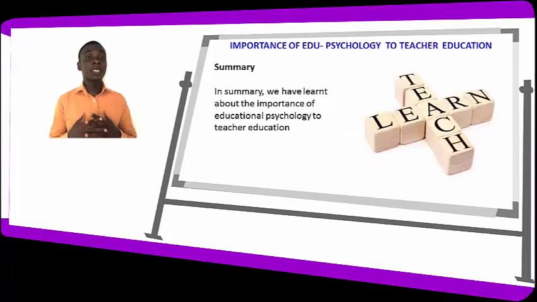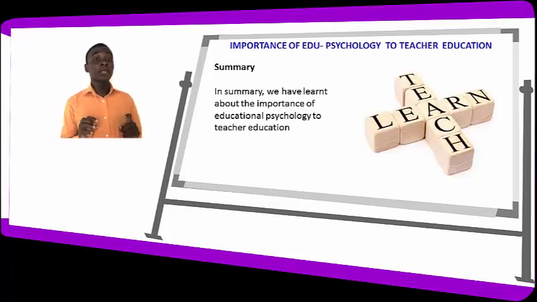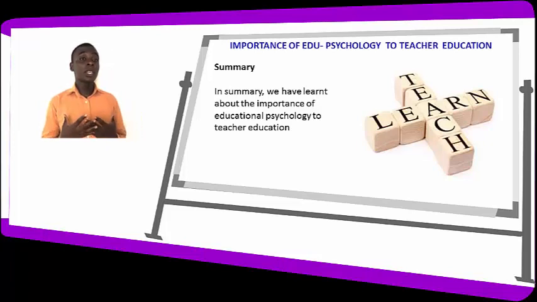In summary, we have learnt about the importance of educational psychology to teacher education. We learnt that educational psychology gives detailed knowledge of child development. Educational psychology helps to cater for individual differences. Educational psychology helps the improvement of an appropriate curriculum. Educational psychology helps for effective testing, measurement, and evaluation. Educational psychology assists pre-service teachers for effective guidance and counseling. Educational psychology teaches about meta-memory.